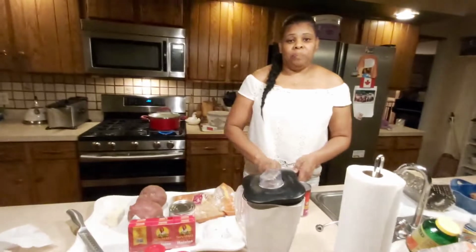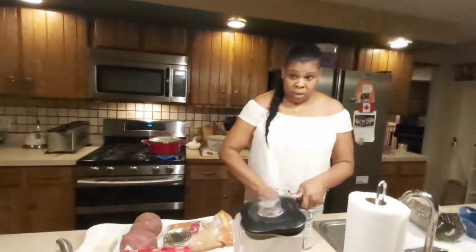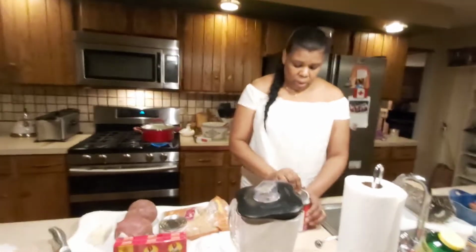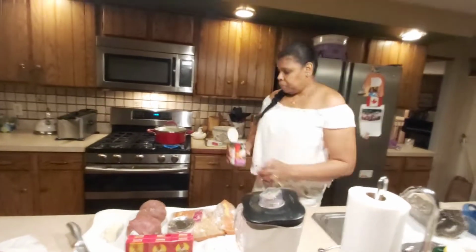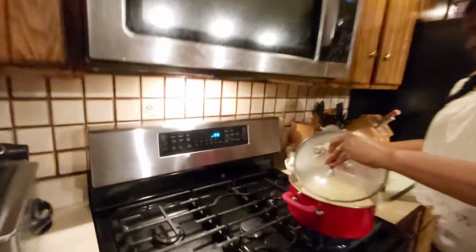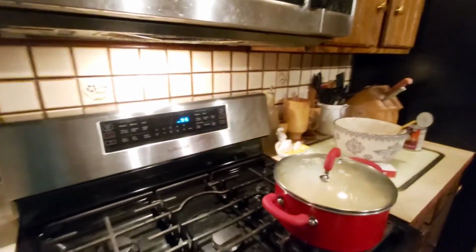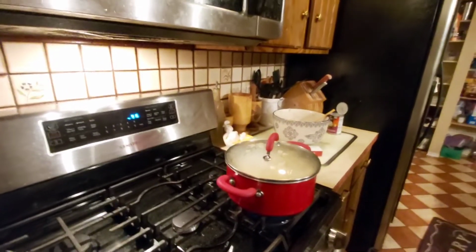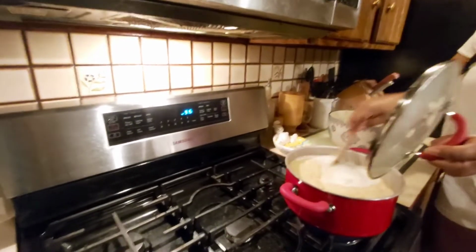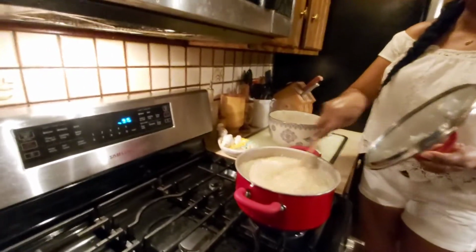Because the recipe for patate, the coconut milk is really the recipe. You have several cans of coconut milk. That's my second can. I hope 2 cans is enough. Did you shake it? Yeah, I did. So I already added my 2 cans. The only thing that I have not added yet is my whole can of evaporated milk. So when it thickens a little bit, because it will, that's how you get to bake it. And then when it's cold, you can slice it.